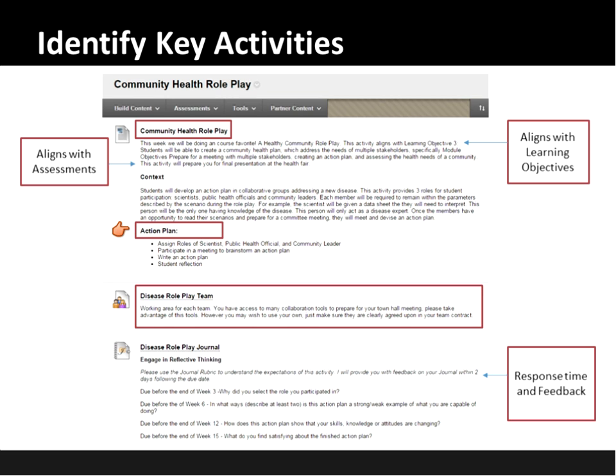The next part that I want to point out here is that we want to be really intentional that there's some sort of interaction in there, maybe beyond the obvious content to student interaction.